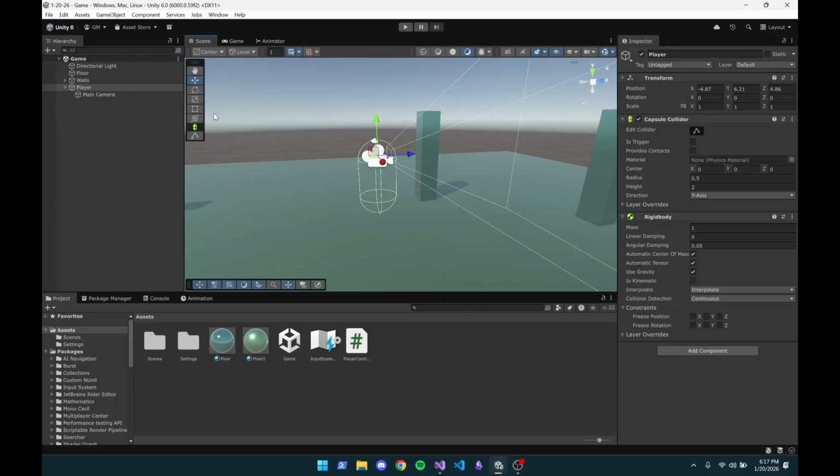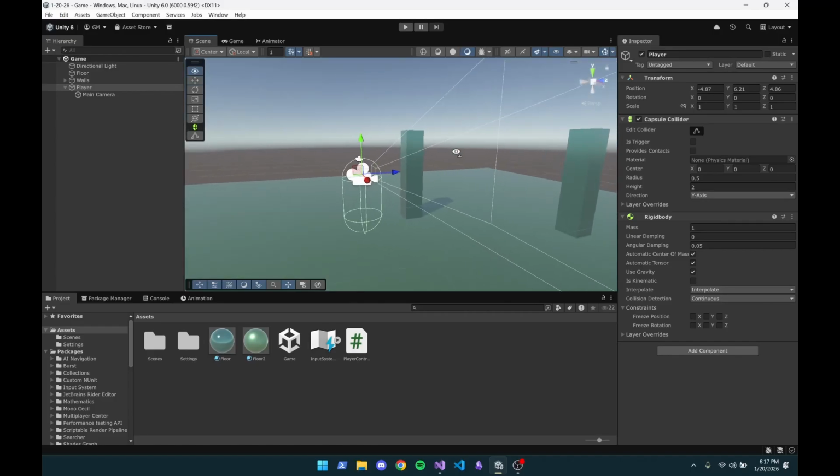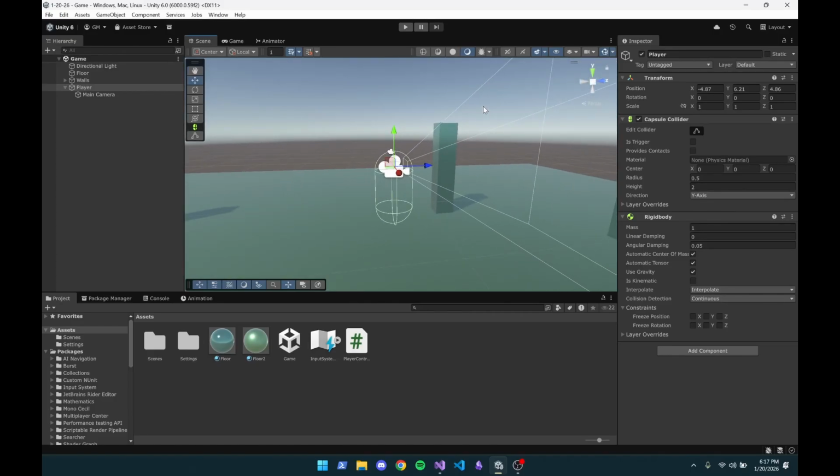This is also a good opportunity to explain the different axes of rotation. When I say pitch, roll, and yaw, is there anyone who wants me to explain that?